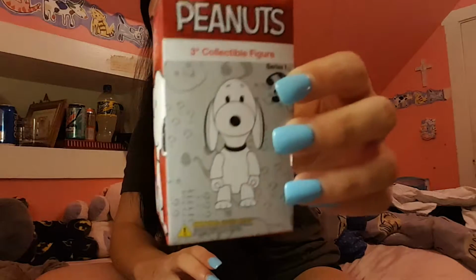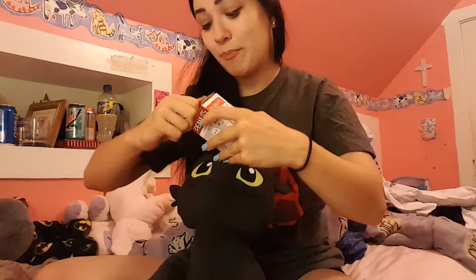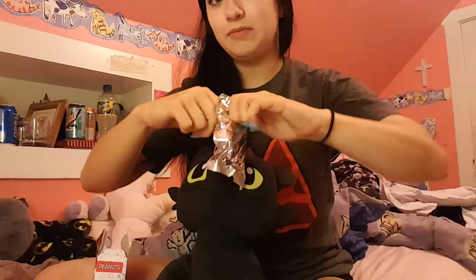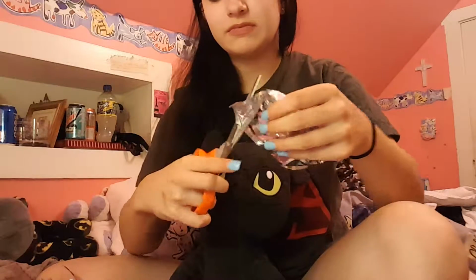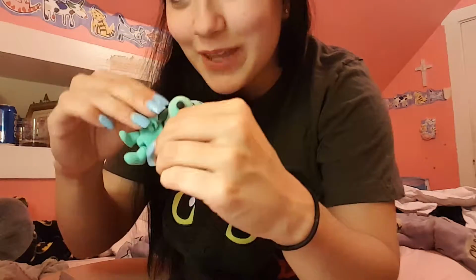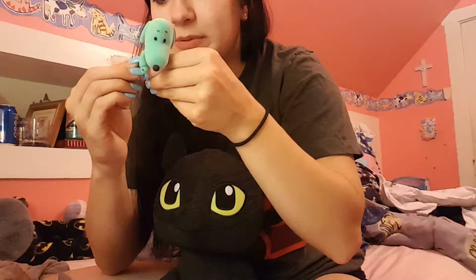So if you know Peanuts, it's a little Snoopy figure, and there's a bunch of different kinds. So let's see which one it is. I haven't opened this up yet. Oh, but I just failed at it. It's a green one! Ooh, it's like this velvet kind of feel to it. It's so cute. Look at it, and it's like, oh, that's not supposed to do that! Oh no! I see. Okay, half of these aren't supposed to move, I don't think.